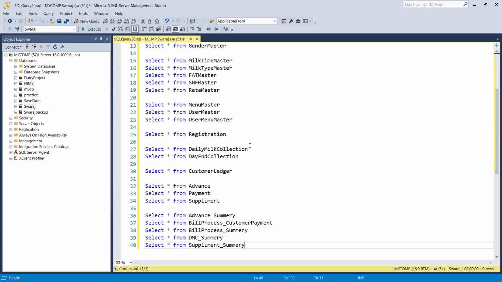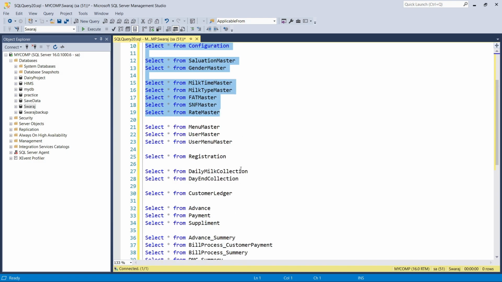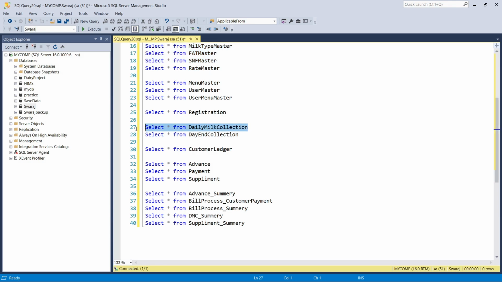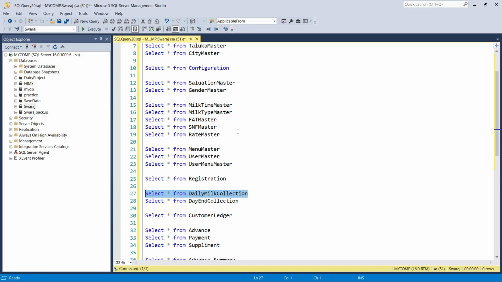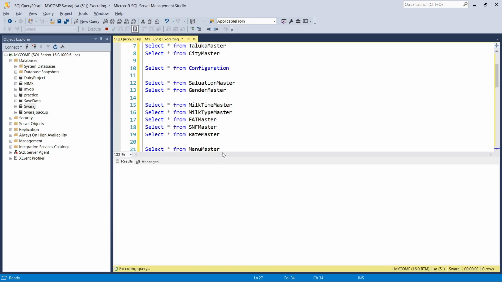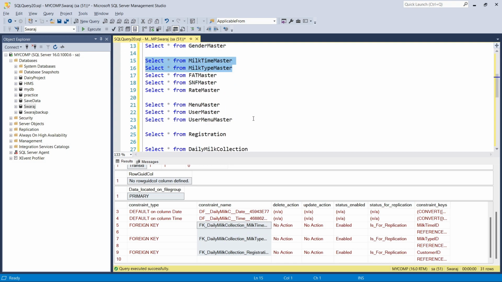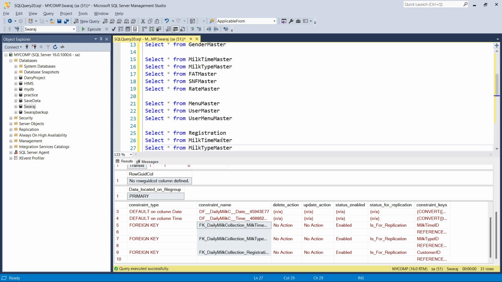Correct. Here these are the master tables, and this is the transaction table. Correct. For daily milk collection, which tables do we require? Registration. Correct. How to check that? Yeah, using this foreign key, milk time, milk type, correct, and registration. So copy it and paste it here.